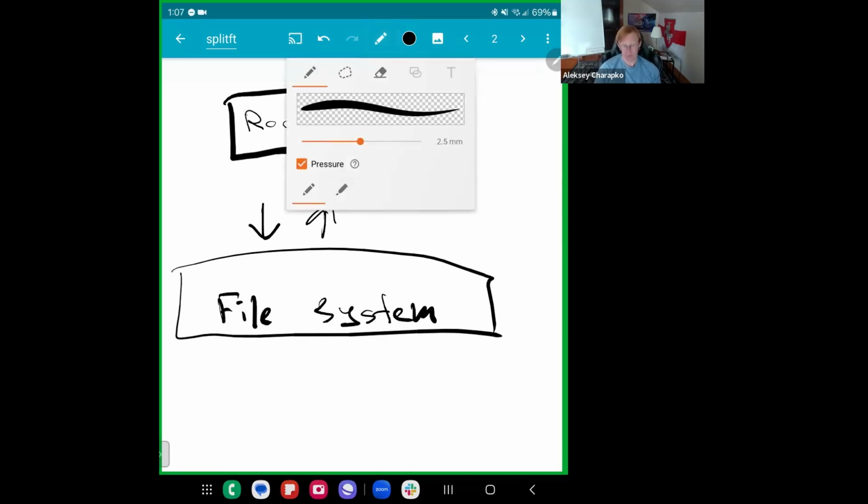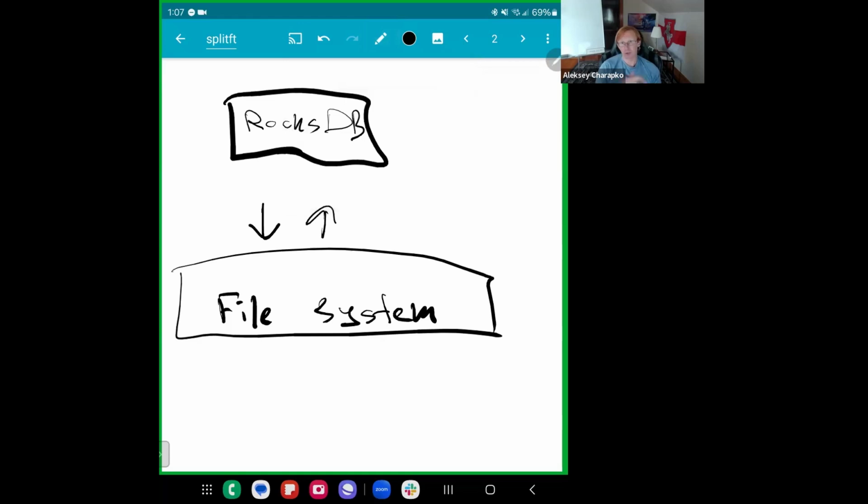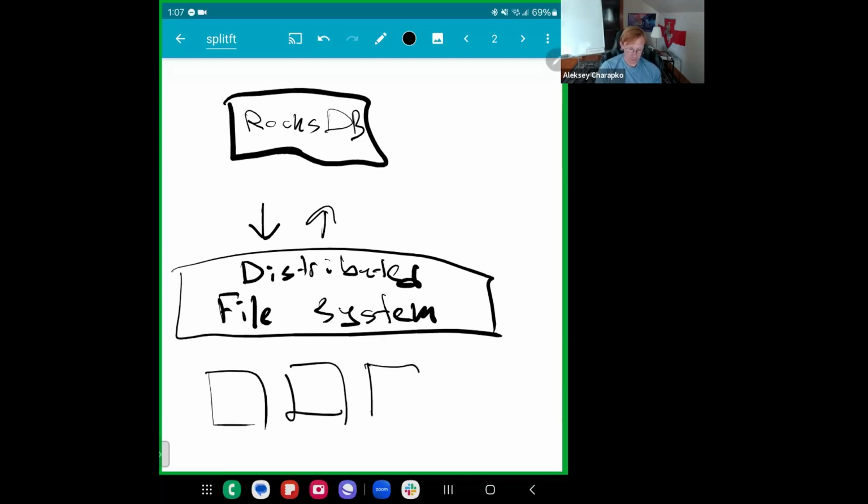Now, the paper claims that since we live in an age of cloud, this file system can be replaced by something fancy, right? So instead of a single file system, like a file system on a single machine, we can have some kind of disaggregated or distributed file system, right? So now, if we have these distributed file systems, it's no longer just one machine. It's no longer immediately on your computer. It will probably be located somewhere over the network, and it will have multiple copies for your data, and it will also have multiple copies for the metadata, right?